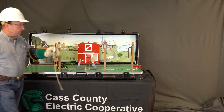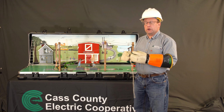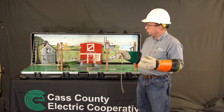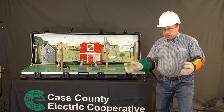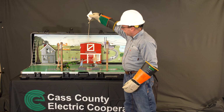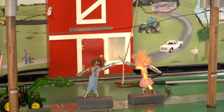I'm guessing everyone here likes to fly a kite. And as long as we're flying a kite, we don't want to be near power lines. Stay as far away as possible. If for some reason you're not paying attention and your kite gets too close to the power lines, what you're going to want to do is just drop it and let it fly away. Because if we don't do that and that kite gets caught in the power lines, that kite string can actually conduct electricity. So you can see the electricity is flowing down the kite string and going through Lightning Liz to ground.